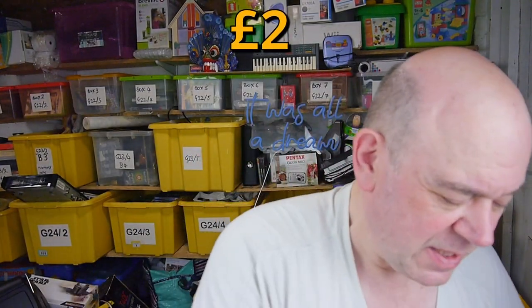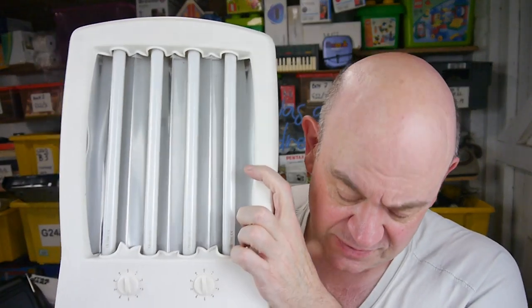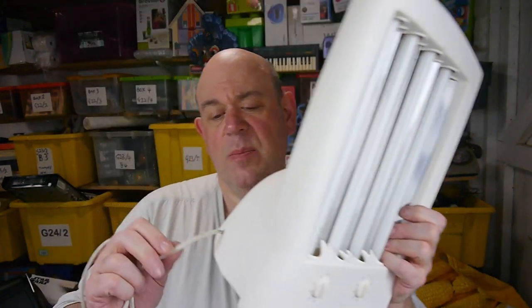Got a grow clock for two pounds - they wanted three but I asked if they'd take two and they said yes. Next was this tanning lamp - I keep saying I don't want things to test and repair, but I couldn't leave this behind. It's basically identical to a Philips tanning lamp but without the Philips brand - it's called Tensor Marketing. It has Philips tubes. I've had the Philips version before and got about £89 for it. This cost three pounds, down from five.